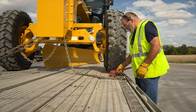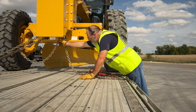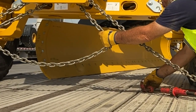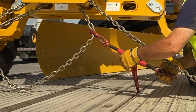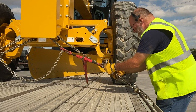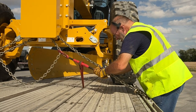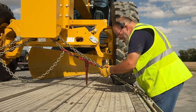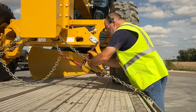Okay, so I have my binder ready to go. It's already set to tighten. So I just have to reach up here and take out the slack. Hook it at the top somewhere. And then pull all the slack I can out of it. And hook this link right here. There. Okay. Then tighten it up.